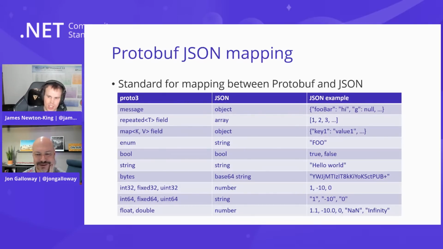I'm not a huge fan of this. I don't think it's what people would expect by default. It isn't what .NET serializers do by default. And you only really encounter this problem if you are using JavaScript and you do have a 64-bit number, and it is a very big number. So for that reason, .NET JSON transcoding writes those 64-bit values as numbers by default, and then it has an option to write as string if you want it.